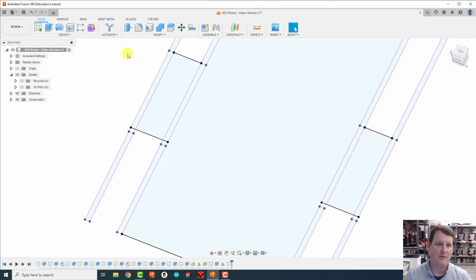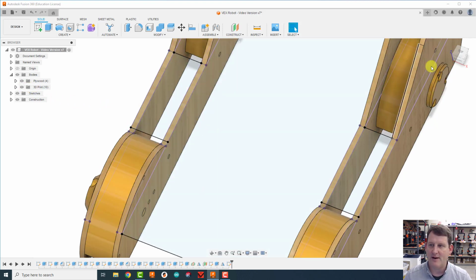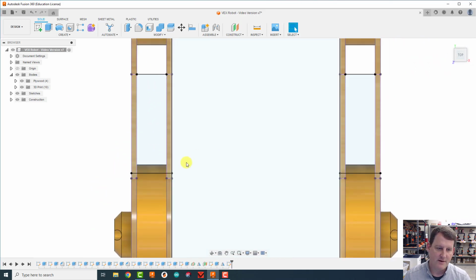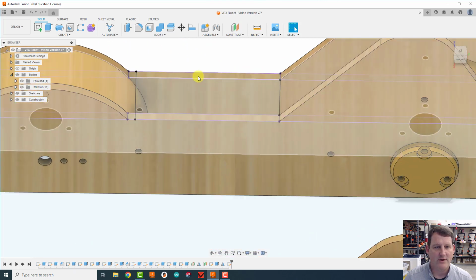I'm going to turn the plywood back on. I'm going to show you why I just pushed this line off a little bit. You might think, well, why not just connect it across here? And I'll show you why. When I put the 3D printed parts on it, look at it from a view here, tip it. Yeah, you can see it here.